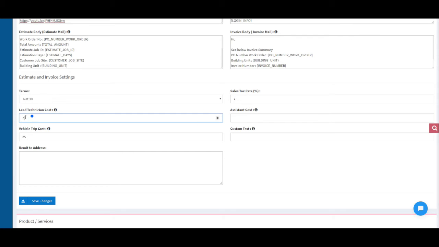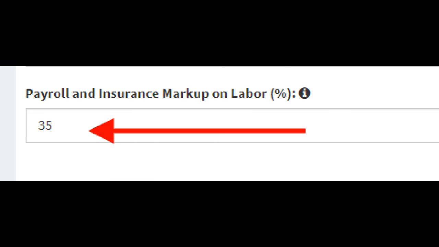The fields for the lead technician and assistant costs are for your estimates, since you may not know which specific technician will actually do the work. We want to use an average cost plus the payroll and insurance markup on labor.